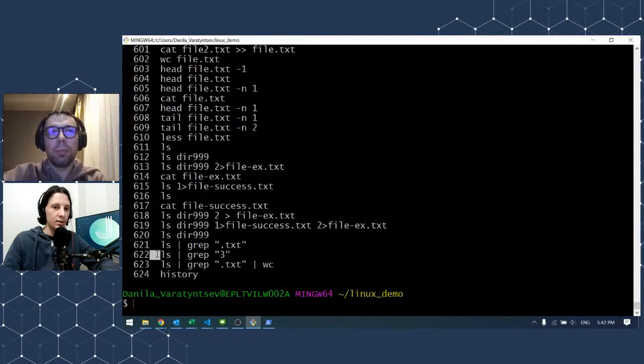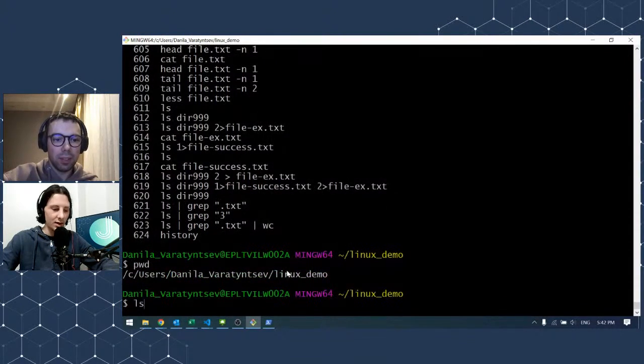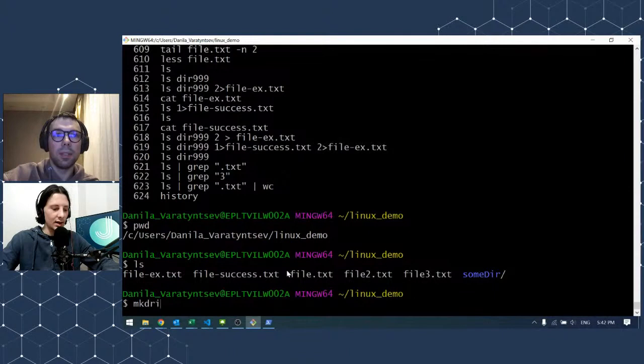We described a lot of useful commands. Of course it's not all. Probably you can make another one. Let's just revisit, very, very quickly. We have pwd for the current directory, ls for all the files, mkdir for creating a new folder, touch for creating a new file, or if the file exists, we would update its last modified date. It's very rarely needed, but when it is, it's very handy.